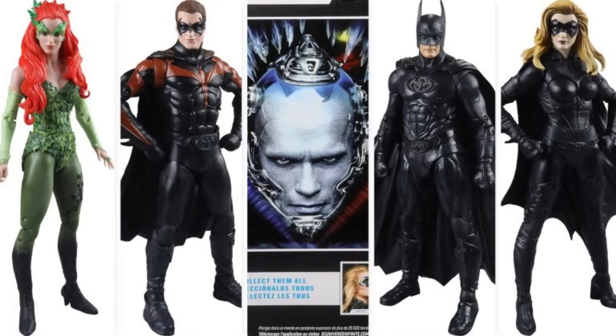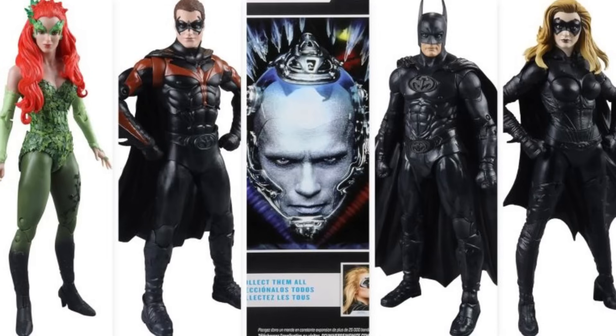McFarlane has their pre-orders up for the Batman and Robin figures. I thought they looked great when they first announced them and here they are with actual product — looks good. I missed the ones at Target, which are the ones I wanted, but Target cancels your stuff a lot of the time too. I feel like I'm going to see them in the store and roll the dice, because they look so phenomenal that I will not be able to turn them down. Everybody agrees, even if they don't like the movie.